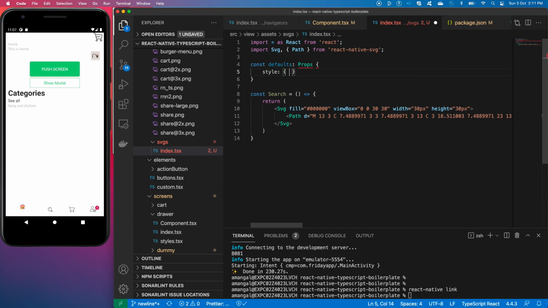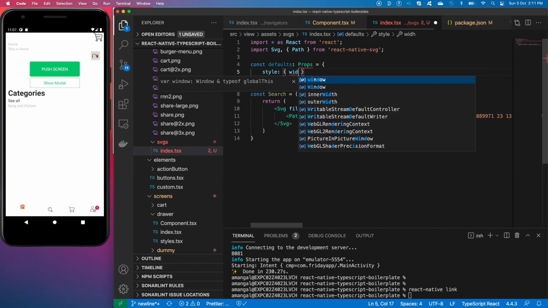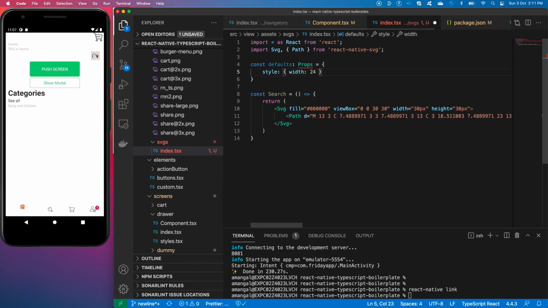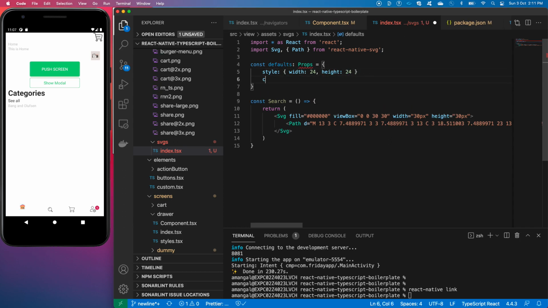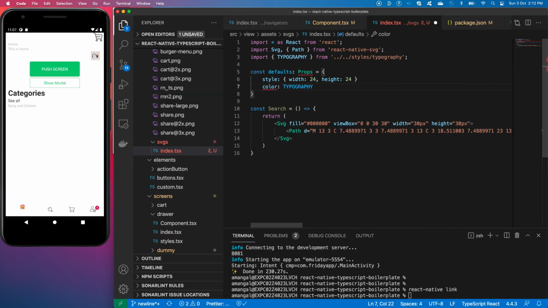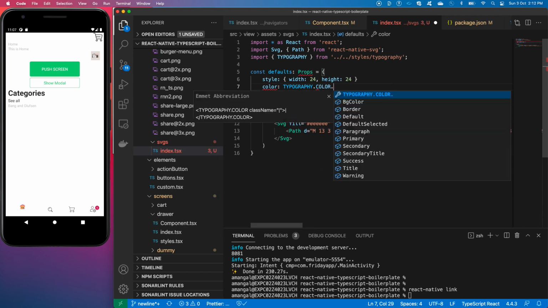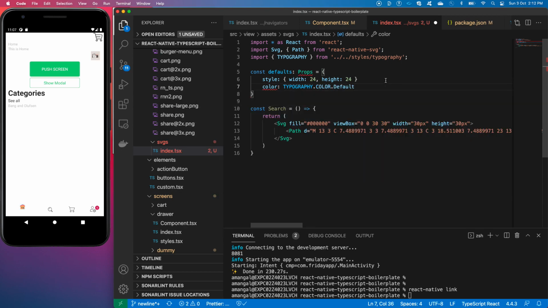Let's say that default style is width is 24 and height is 24, and the color is typography.color.default. So default is white. That's what we're going to use.